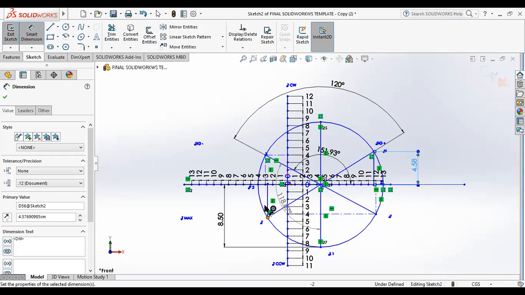In case this is x, I cannot go like this. I have to rotate like this, anti-clockwise. When I do one more problem, you will come to know. So the x phase is 151.93 degrees. In case of Mohr circle, it is 2 theta. In case of x and y, what we represent in terms of sketch, it is theta. So it is half of that, around 75 point something.